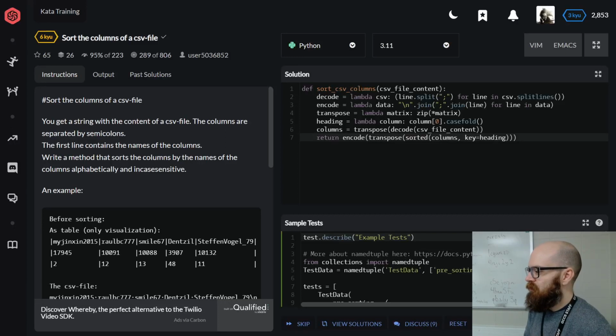What's up, guys? Last time we covered this problem called sort the columns of a CSV file, where we read in some data, flip it, sort it, flip it back, write it back, and defining each step took a minute, but we got them, and stacking all those functions up took a minute, but we got it. However, there's an issue, and this is an issue with many problems in many programming languages.